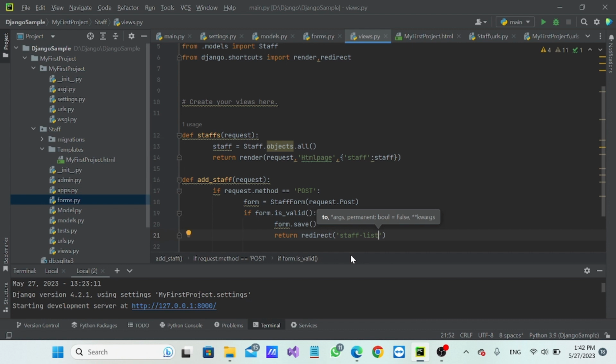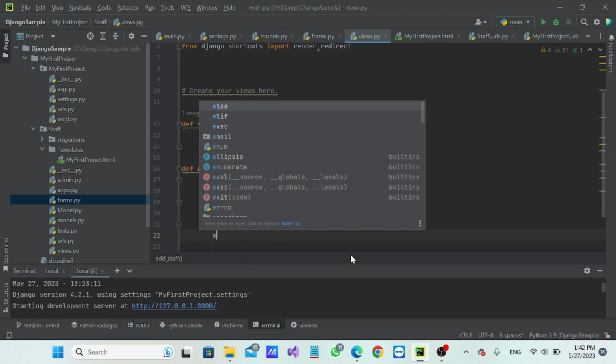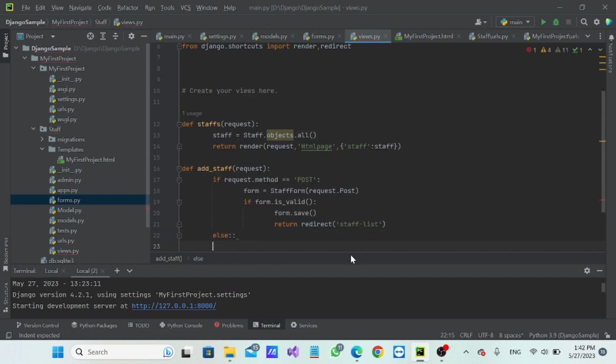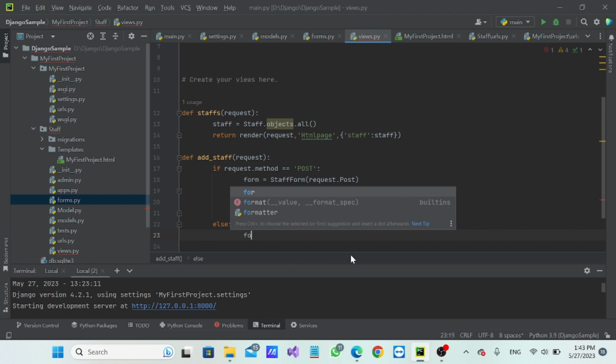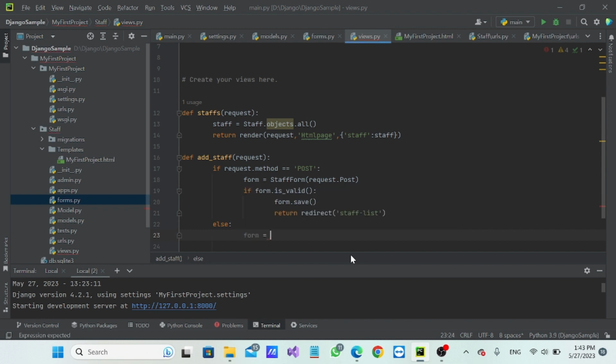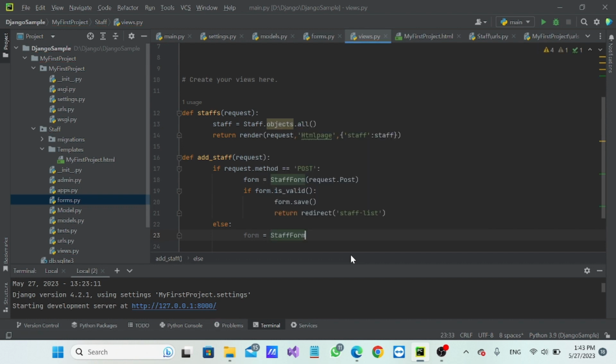Okay, or else, else form is equal to stuff form.